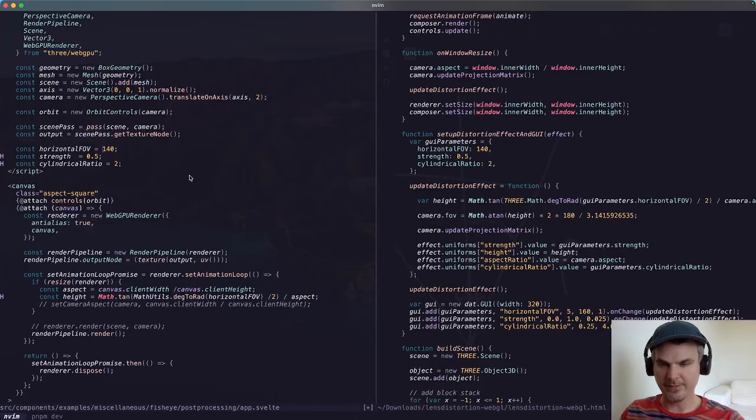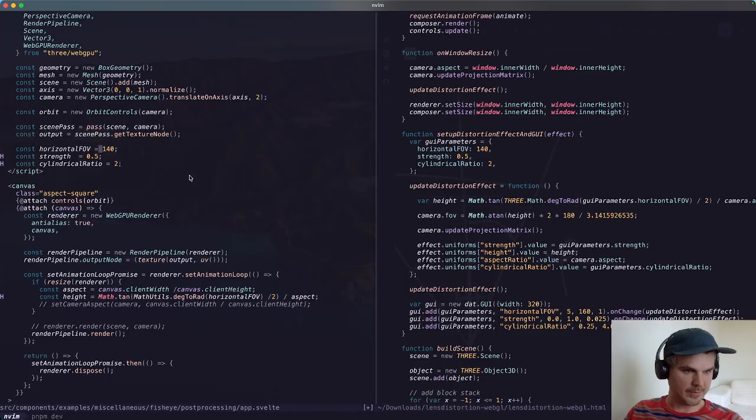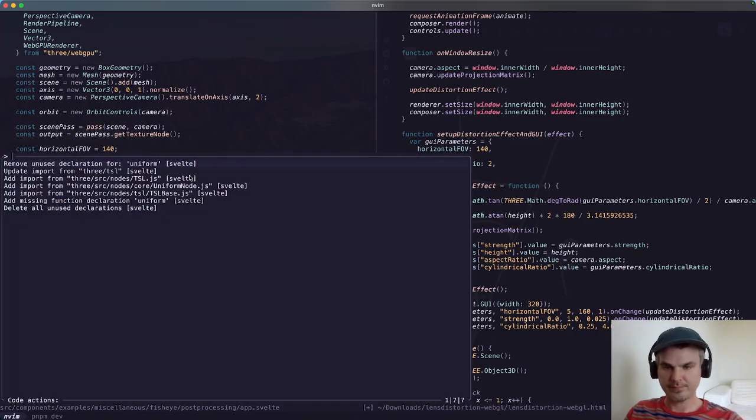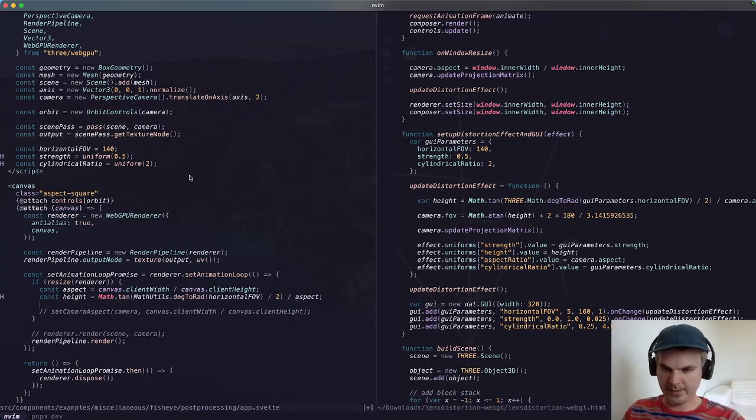So that's going to come from... horizontal FOV is not a uniform, but this one is. So uniform comes from TSL. Okay, that height we've got.